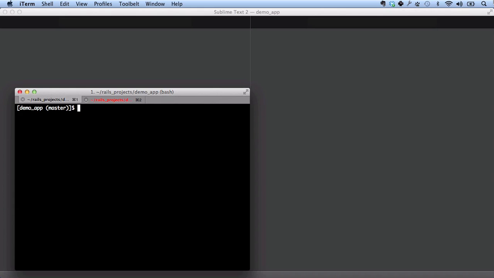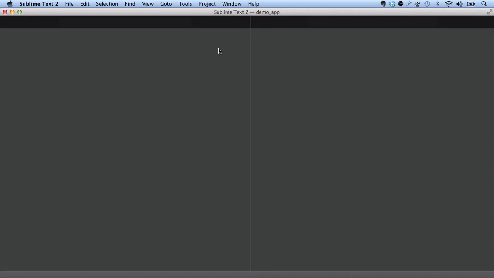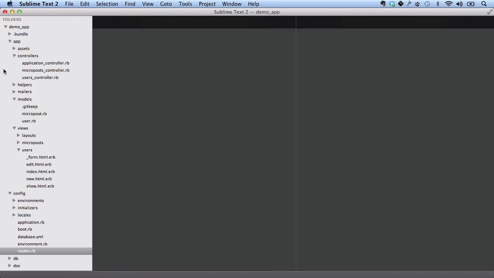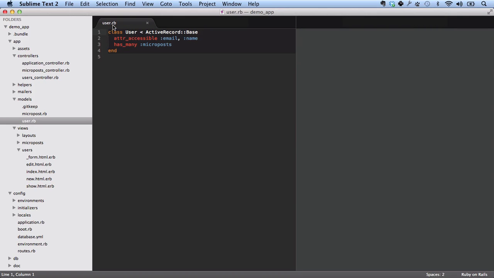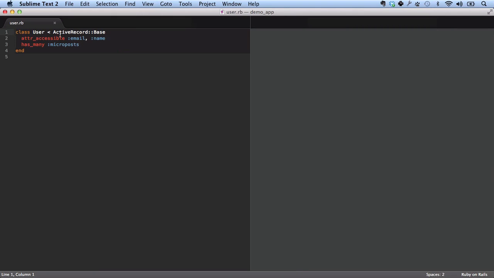All right, so let's take a look at the user class. Let's go to App, Models, User. Now if we look at this, we notice that there's this first line, a class, user, and then there's this less than sign. This is the Ruby symbol for inheritance.